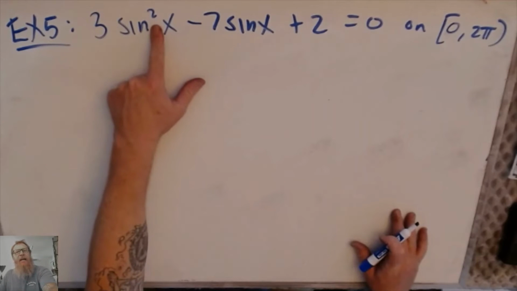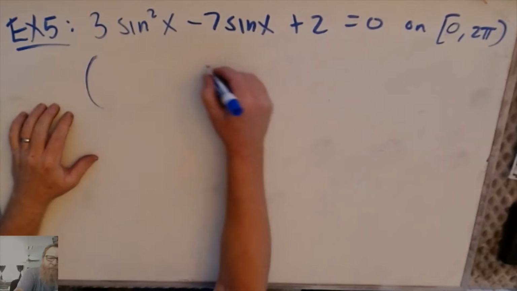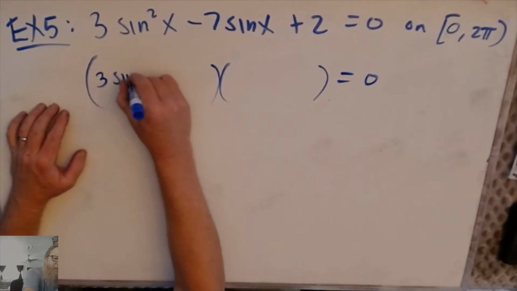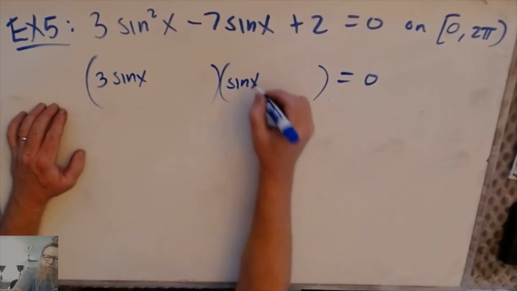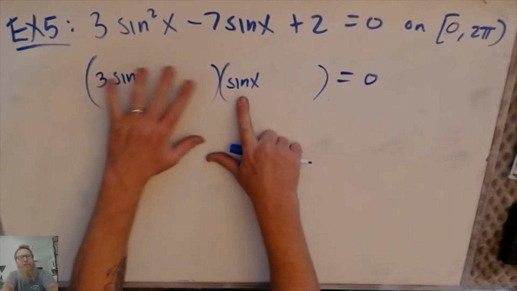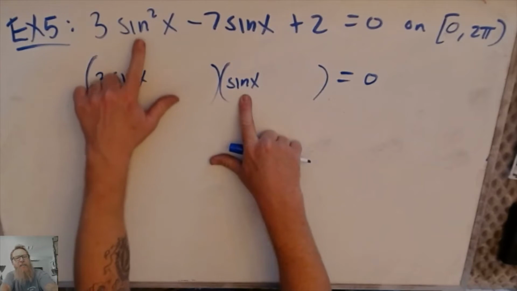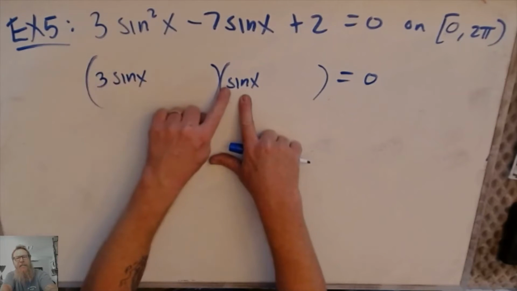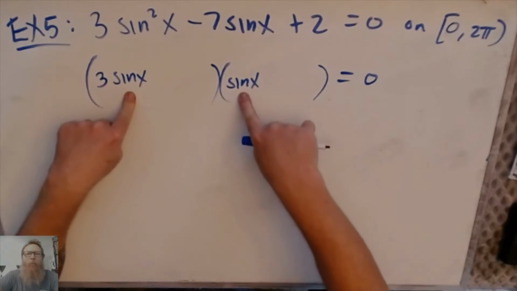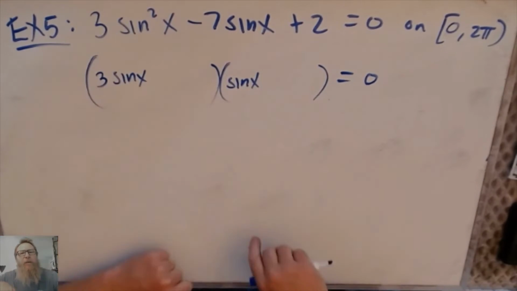If you see an exponent, it's a clue that you're going to be doing some factoring. Now, you've got 2 ways to factor. One way is just to guess. I hope that you're all relatively good at guessing. So you don't have to switch variables or anything like that. You could just say, well, I know that sine times sine is sine squared. And then 3 times 1 is 3. So I hope that's an obvious guess. 3 sine and 1 sine. Notice I don't really put the 1. It's invisible. If you multiply these, you get 3 sine squared.